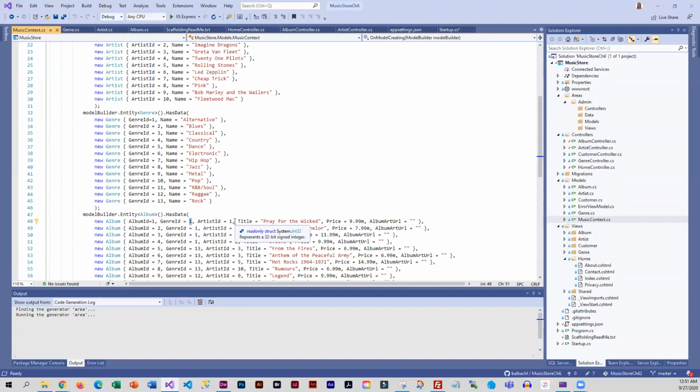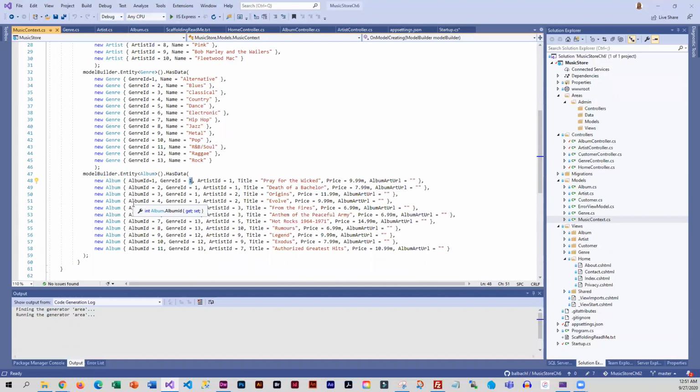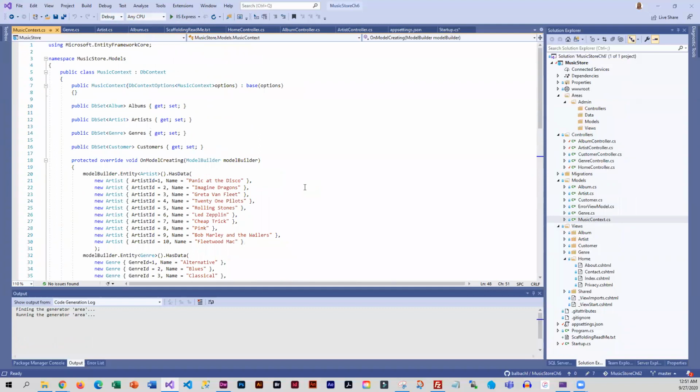I cannot put in artist ID 11. They don't exist. And for the genres, I've got 13 of them. I could not put in genre ID 20 because it does not exist. So you are going to want to update your seed data and make sure that you're creating a table for your new model class.